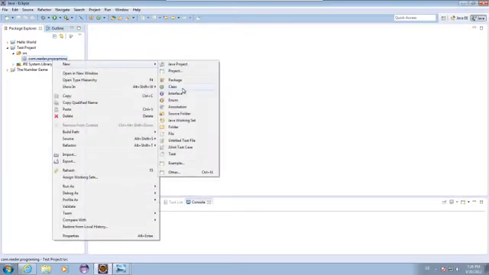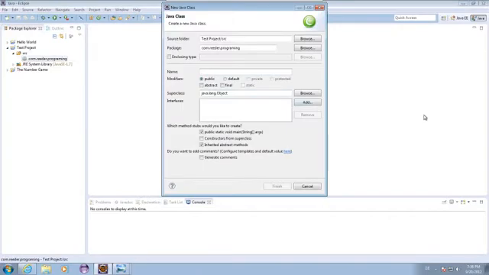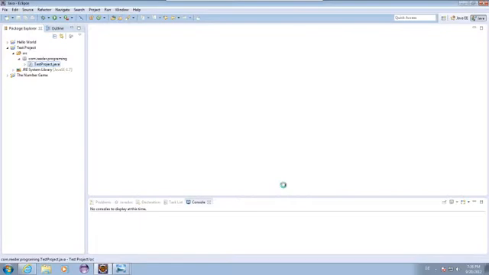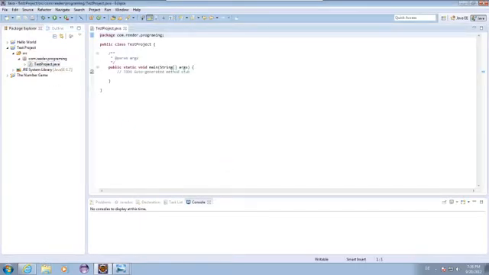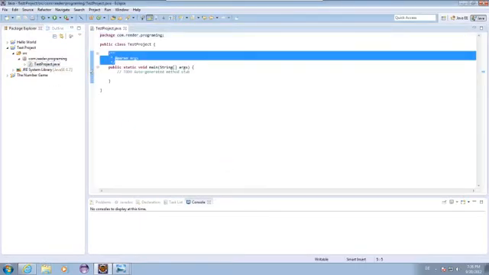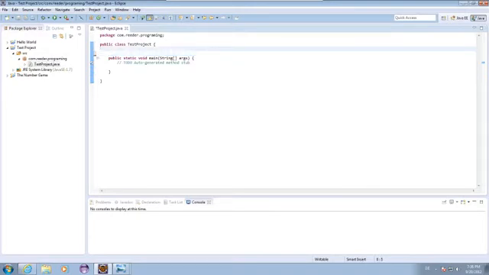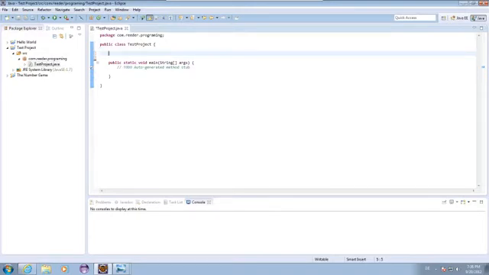And we're going to create a new class. Okay, superclass is going to remain object, and we do need a main method, so we're going to keep all that in there, and we're just going to hit finish. We don't need to worry about Javadoc, so that can just go away. And so that we don't have any issues with static variables and all of that, we're just going to create a constructor here.